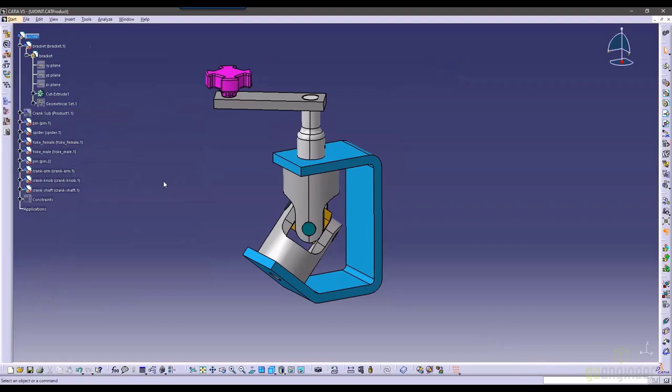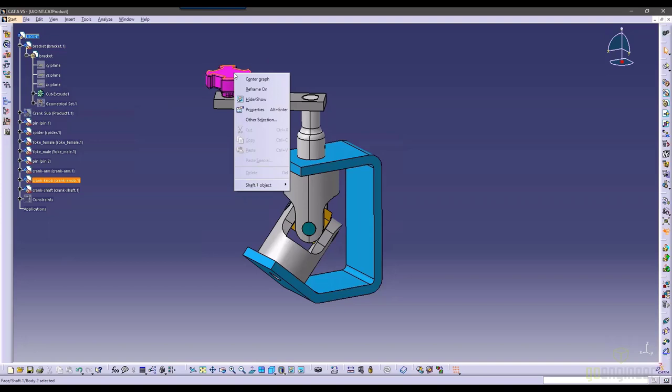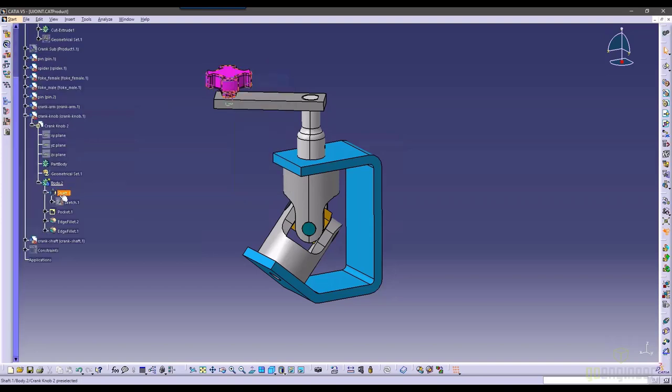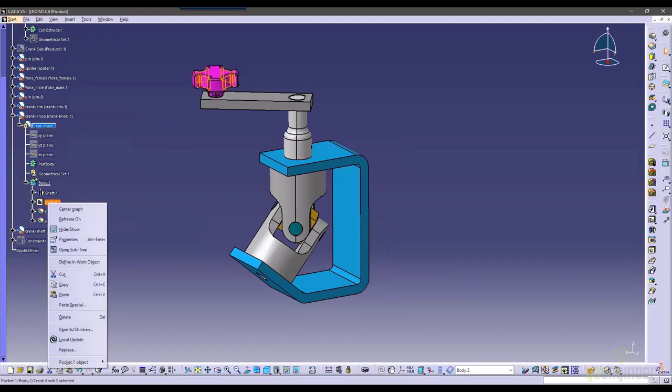We'll go back to our U-joint assembly, and we're going to find this geometry of my crank knob within my tree. And a nice little trick is you can right-click your part in 3D and say center graph, and it'll center the graph up to that command or that feature within your tree. So if I wanted to quote unquote roll back to this pocket one here, I would highlight the part, right click. First, I need to make sure that I'm in my part design context. I'm going to double click my 3D shape and then right click that feature and say define in work object.